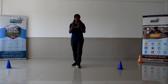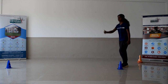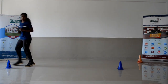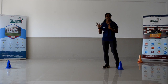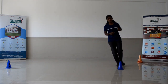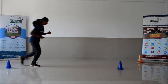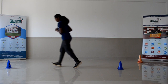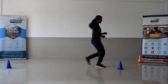Ready? First one we'll be doing running. From the first starting line to the second one, I want you to do just a normal jump. From here, reverse and back. Like this we'll be doing 10 times. Ready? Go! 1, 2, 3. Very good! 4. Come on, come on, come on! 5, 6.